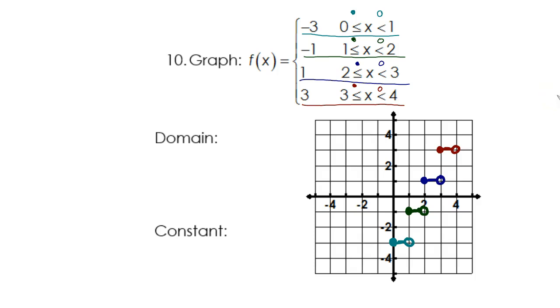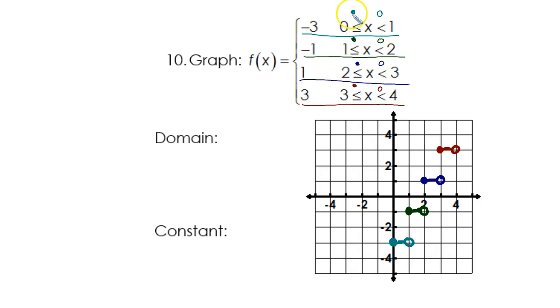The last few examples that I want to talk about really quickly are called step functions. They're called step functions because if you look at them closely, they kind of look like steps, like up, up, up, up. So there are all these little constant bits. When x is between 0 and 1, y is equal to -3. When x is between 1 and 2, y is equal to -1. When it's between 2 and 3, y is equal to +1. And then y is equal to +3 between an x value of 3 and 4.